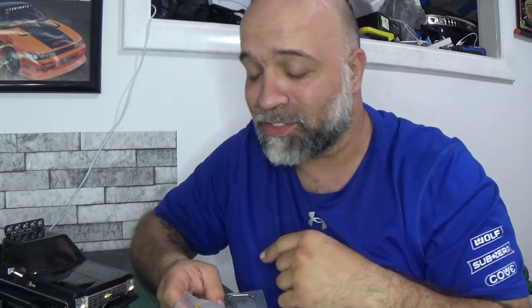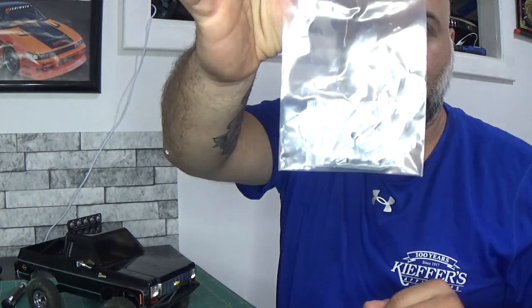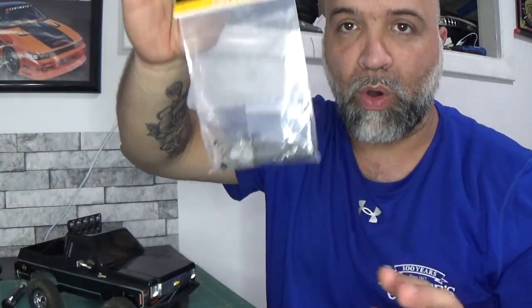So what I'm gonna do now is I have my scale here, and I am going to weigh the K5 Blazer as it sits. And I'm gonna weigh each and every piece that's here. So basically, I'm gonna weigh all of this together. Everything that's in the packaging, I'm just gonna weigh all of that together. And we're gonna wind up throwing it in here.